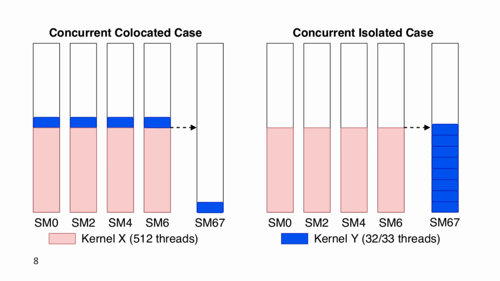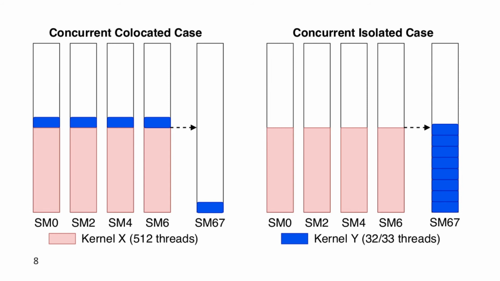Now I'll describe the experiment we designed to examine concurrent kernel performance, this time on the Turing GPU, which had 68 SMs. Kernel X had 67 blocks of 512 threads, and it was launched first, guaranteeing that all 67 blocks would be scheduled to a separate SM, with the last SM left empty.